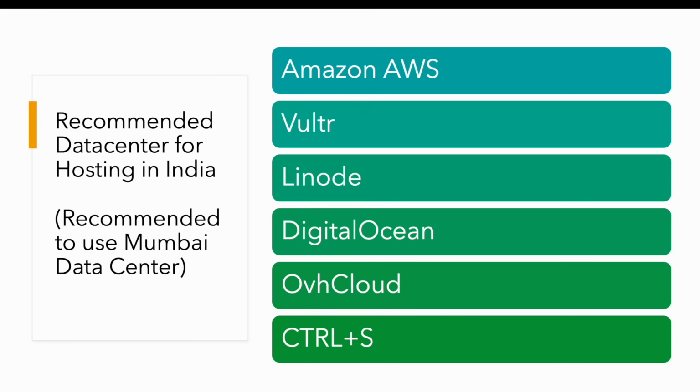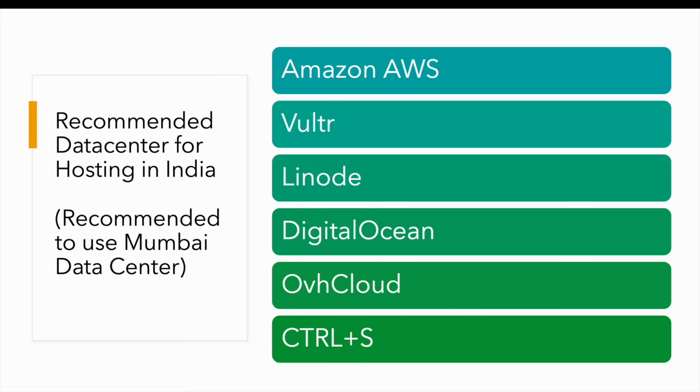Or you can consider using Amazon AWS, Vultr, or Linode, which have their data centers in Mumbai. And if you want to go a little outside Mumbai but still within India, you can consider something like DigitalOcean, OVH Cloud, and yes, Control S. They obviously provide data centers in Mumbai as well. So these are the list of vendors you can approach. You can register with them online, and then you can start using it right away.